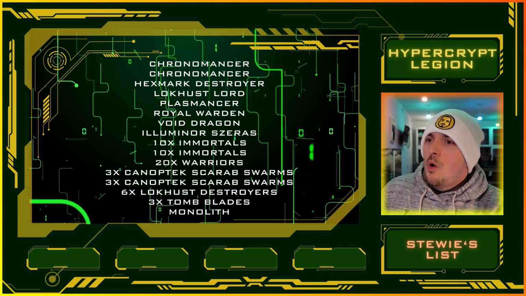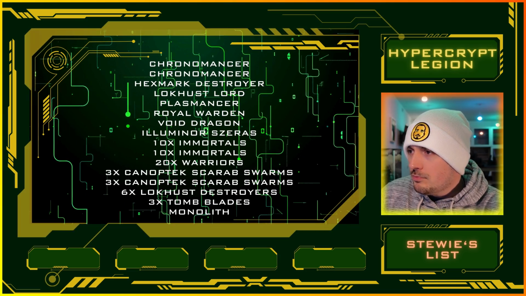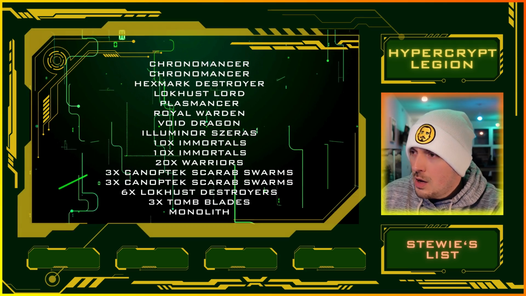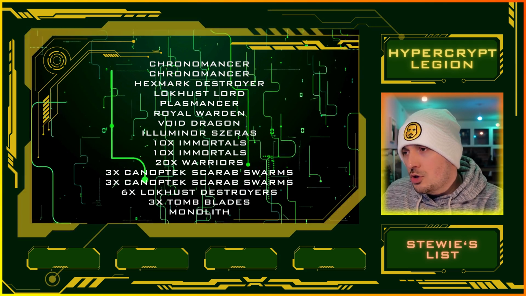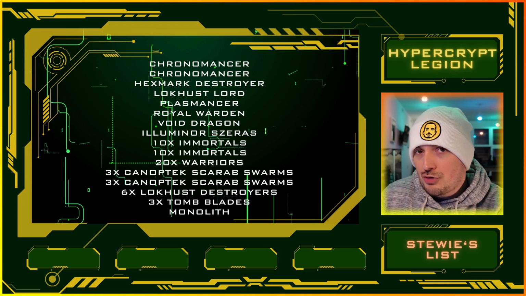So what Stewie has said to me is, well, the big play kind of starts at the end of your opponent's first turn. Because one of the units that you need to do, you've got an option of 4, but one of them needs to be the Immortals. And there's a reason for it. So when it gets to your turn 2, your movement phase, you want to be deep striking those 10 Immortals in using the Cosmic Precision stratagem.